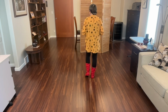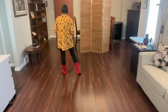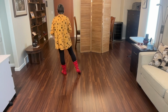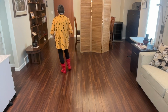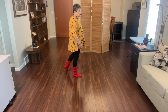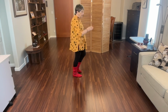Okay? You're now going to do just a basic line dance, step together, step. So step together, step to the left, and hold, right? Weight's on your left foot. Now you're going to do a cross rock recover: rock your right forward, recover on your left, and step a quarter turn to the right, and hold, all right? Weight will be on your right foot, and you're facing 3 o'clock, okay?